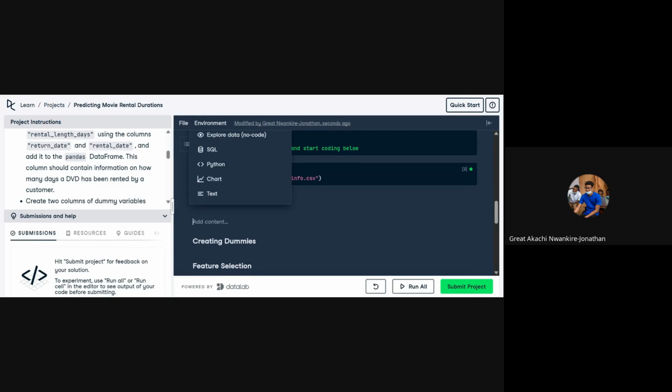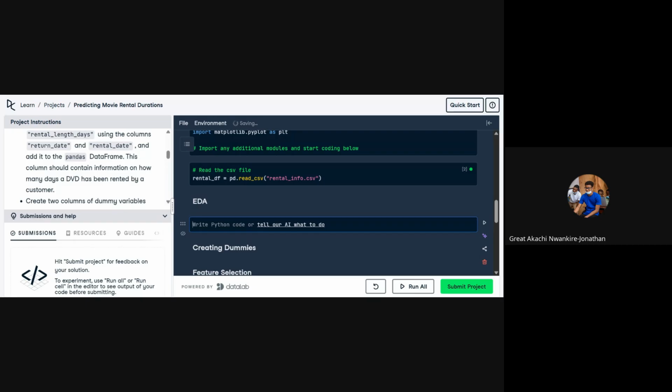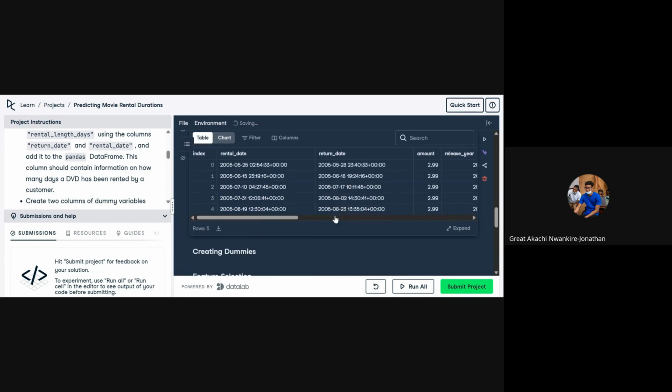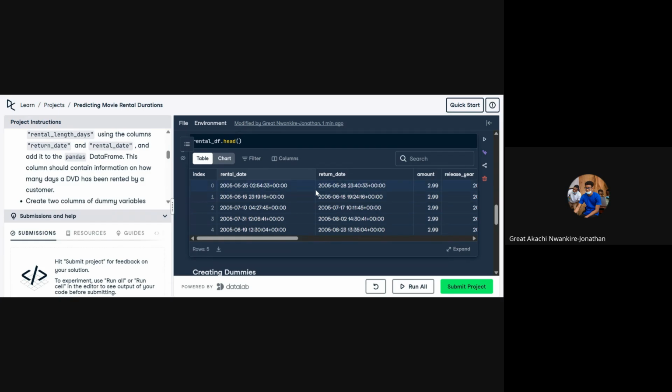Okay, and you can unmute your mics, guys. Let's just talk and run through it. First thing we want to do is check the head: rental_df.head.